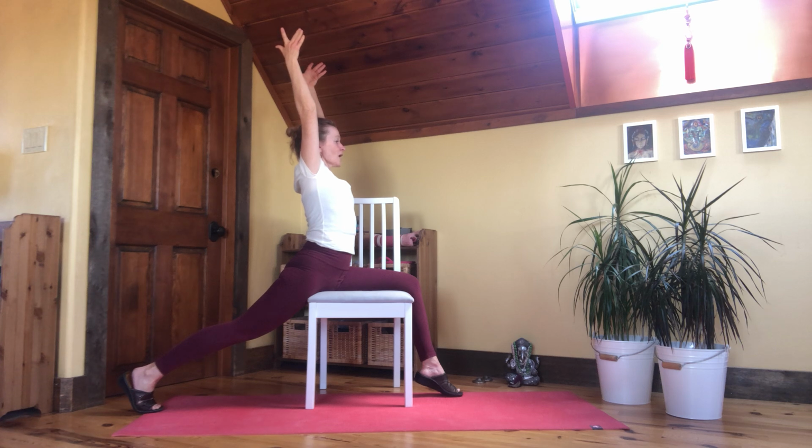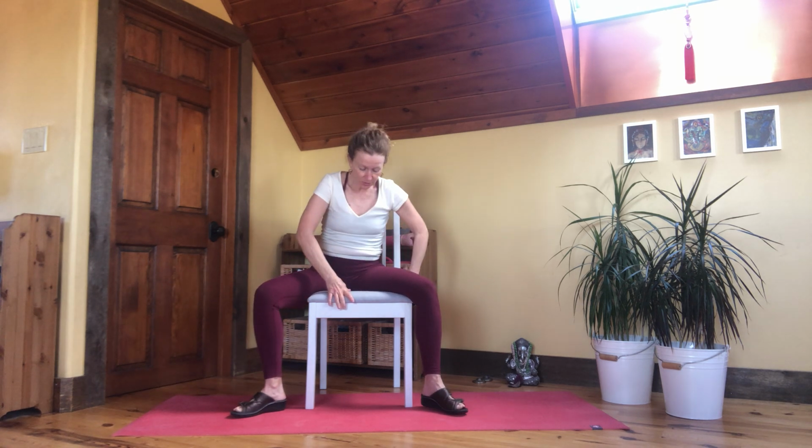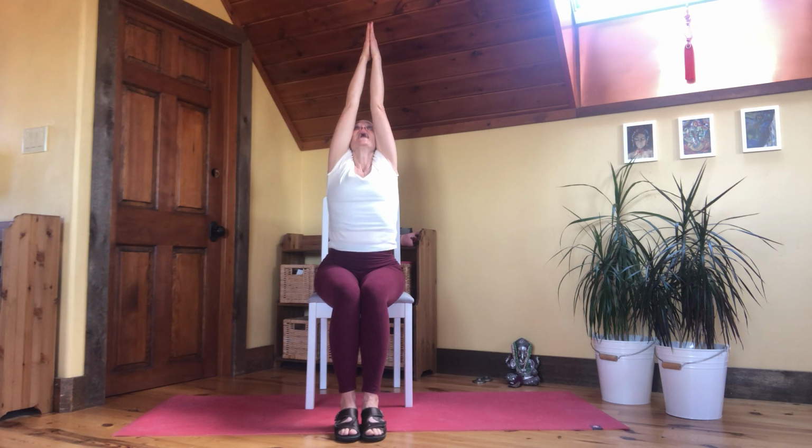Give ourselves another breath right here. Lifting the heart, the chest, the lungs. And exhale, the hands back down to the chair, and then turn yourself back to the center. And from here, bring yourself all the way back with your feet together or hip widths apart, whichever works for your legs. Turn your palms, inhale, arms up to the sky, and hands to the heart.